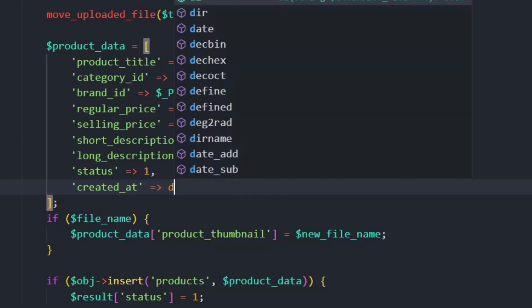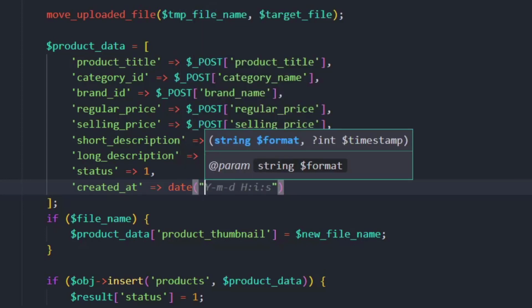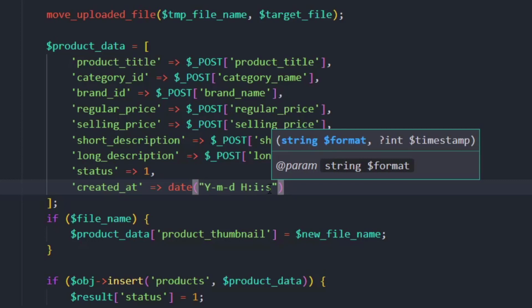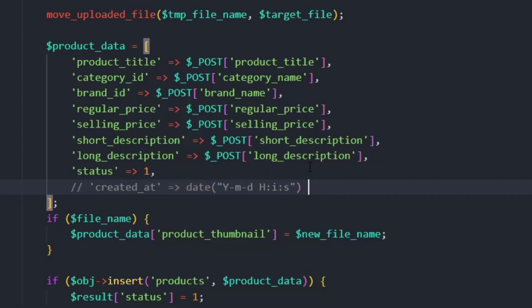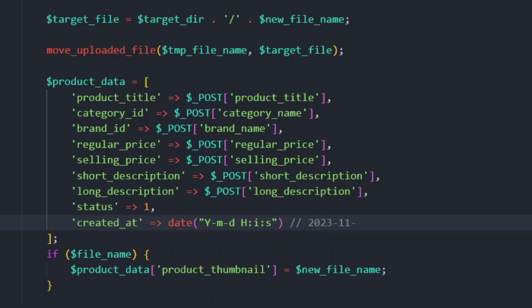I use the date function of PHP, so I write the date function and type Y-m-d H:i:s. This stands for the format: 2023 is the year, this is the month, this is the date, and today's date is 21, and this is our time, the hour, minute, and second.